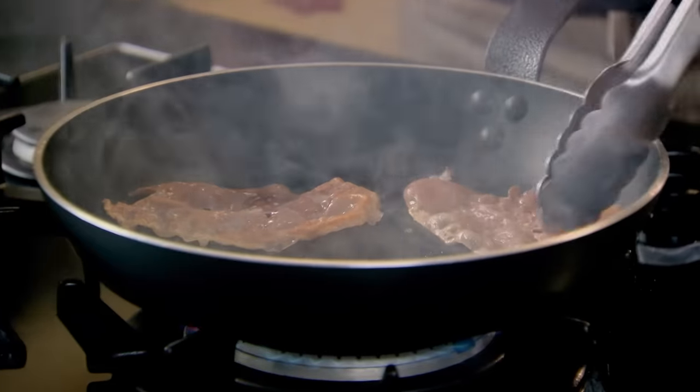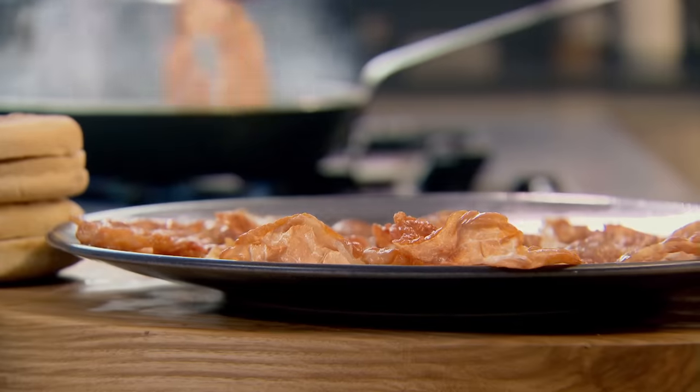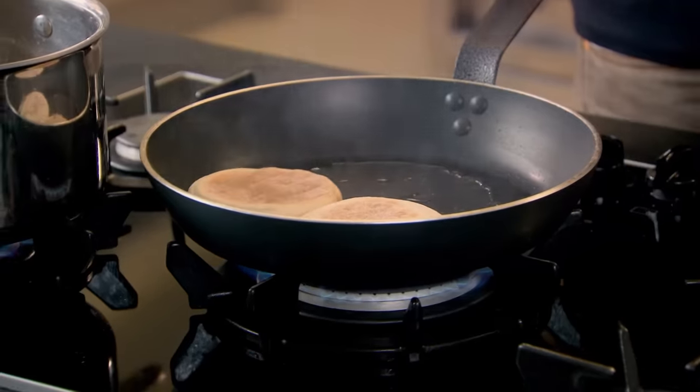It's like posh rashers of bacon. Beautiful. Parma ham fried nice and crisp like that is incredible. Beautiful in salads. Fantastic for Eggs Benedict. Now keep that pan nice and hot. I want all that flavor from the Parma ham left in there. And rather than toast my muffins, I want to put the muffins into the pan. I want them sucking up all that wonderful flavour from that crispy Parma ham.